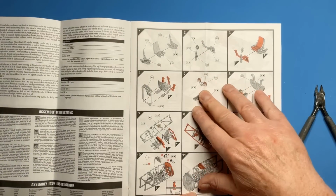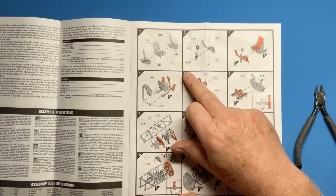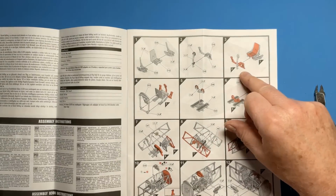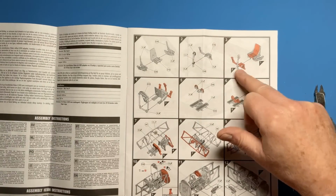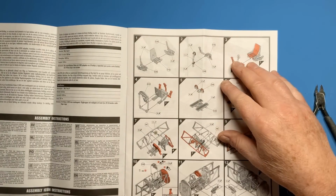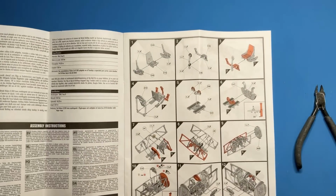So here we've got Airfix's fairly familiar by now style of instructions, which is usually broken down into a relatively small number of parts. It's not overcomplicated, and it's good in that you can see the effect of the previous stage of construction highlighted in red. So I find them pretty easy to follow generally, and hopefully that'll be the case here. So as I said, we're going to start with the cockpit. Get some parts cut out and we can make a start.